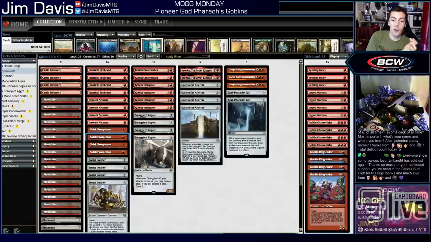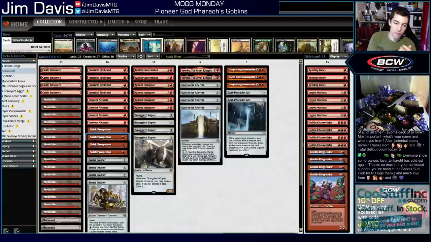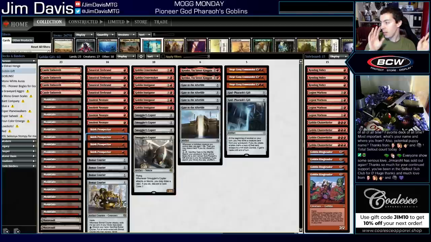So there are other things I want to try, though. If traditional Goblins is not going to work, there are a few other avenues to go. There is the Embercleave, Goblin Pile Driver, Foundry Street Denizen version of a deck. We'll do that next week. That one's a little simpler. I want it to be a little weird. The format's starting to coalesce into a few top decks and the brewing is going to subside a little bit, and I'm a little sad about that. But we can still brew.